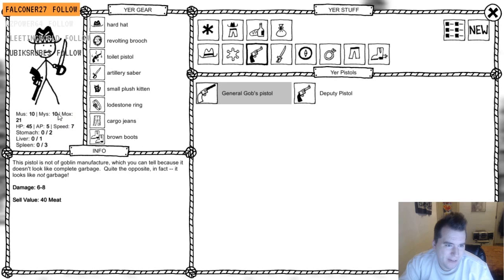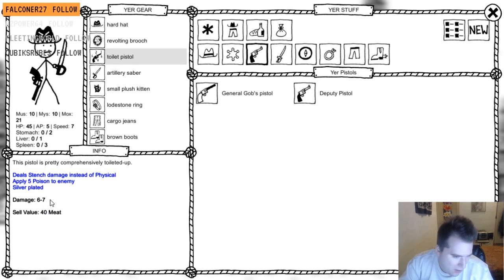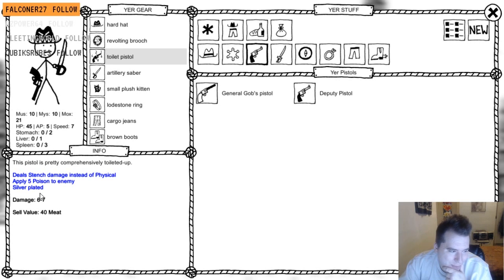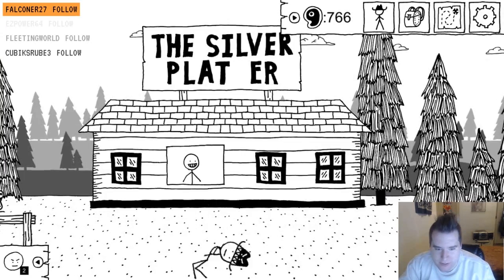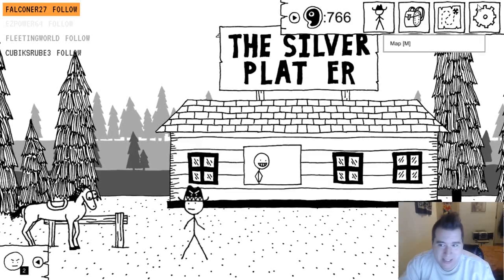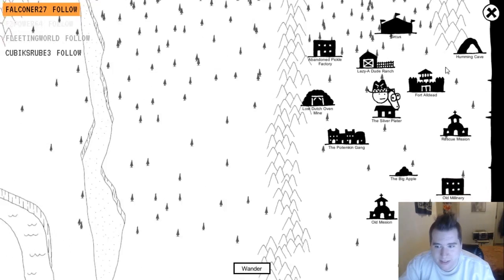If you buff a weapon at this guy, it gives plus 3 damage. So then that would be 9 to 11. But my toilet pistol already does 6 to 7, so it's not that. It's a pretty good, like 20%-ish. But the reason why is because my toilet pistol, I think I'll just go there and use buffs. My toilet pistol poisons things, but skeletons can't be poisoned, so that's what sucks.